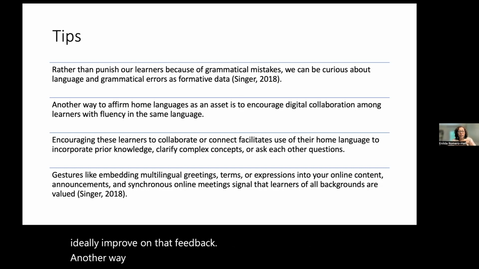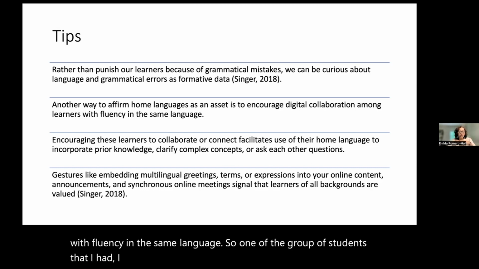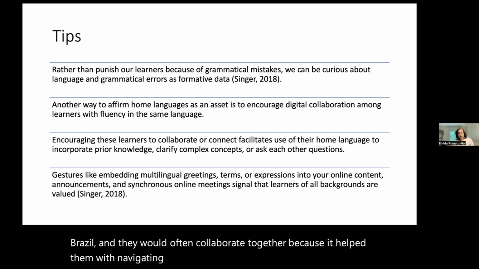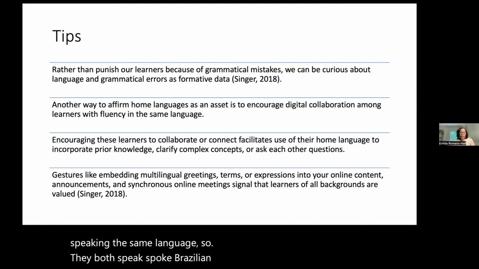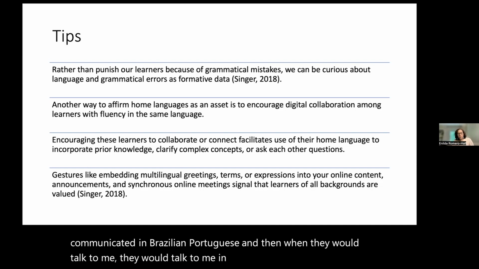Another way is to encourage digital collaboration among learners with fluency in the same language. So in one group of students that I had, there were two students from Brazil, and they would often collaborate together because it helped them with navigating the assignment together, but they also enjoyed speaking the same language. They both spoke Brazilian Portuguese, so they communicated in Brazilian Portuguese, and then when they would talk to me, they would talk to me in English. So again, allowing for collaboration between students.